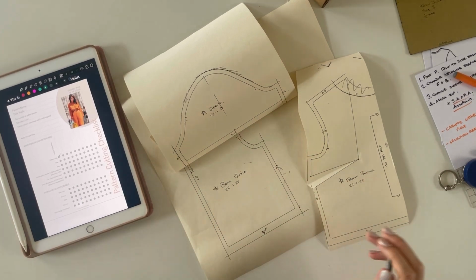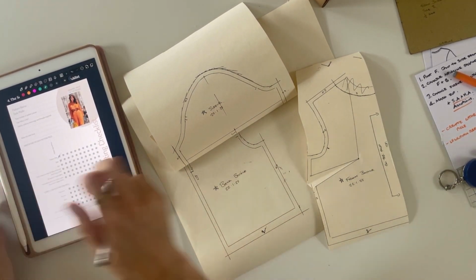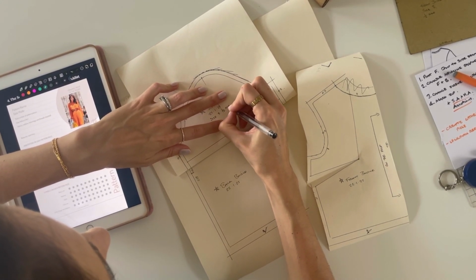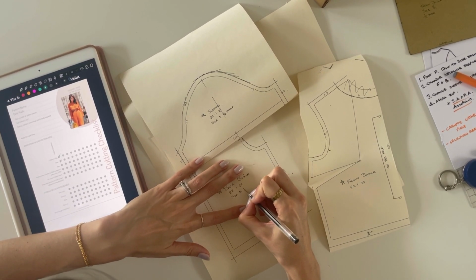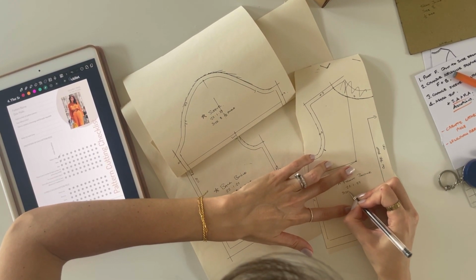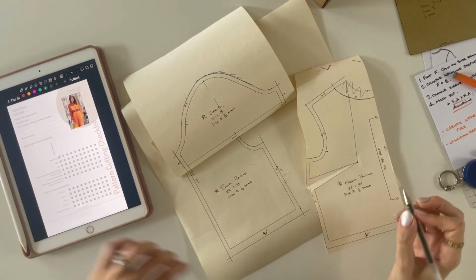And then, okay, so we've got that, and then the size. So this is a size 8.5 scale, and I'm writing on there the scale, so I don't think, oh, this is full scale. You're pretty sure to know, but it's just good to do these things. It's good to get into the practice of doing all this. Size 8. Trying to write quickly here and it's so messy.